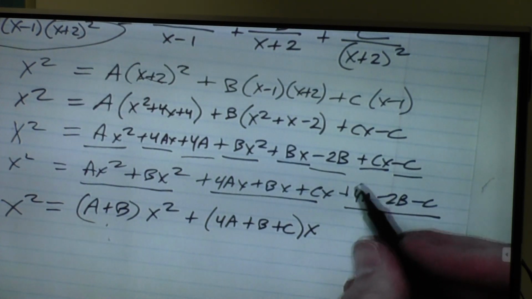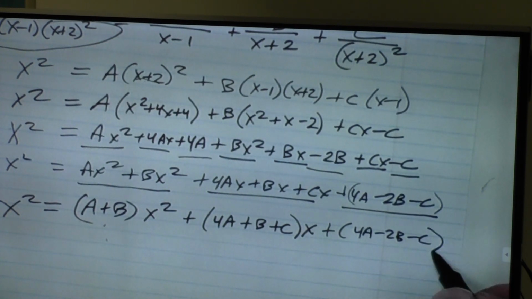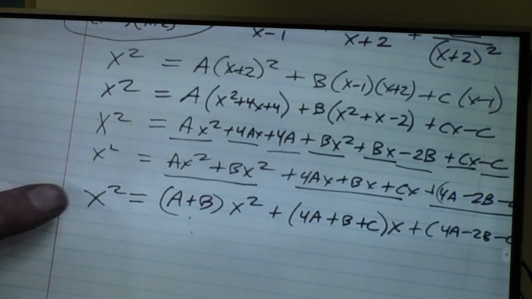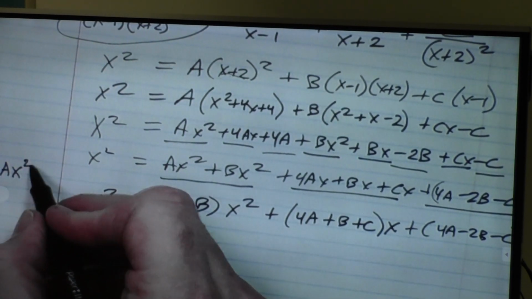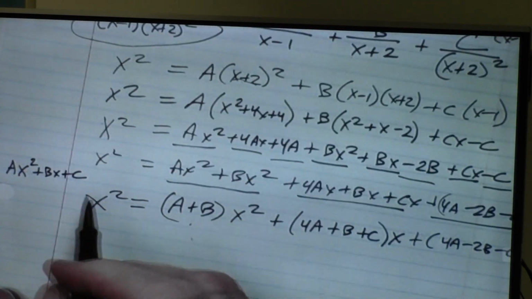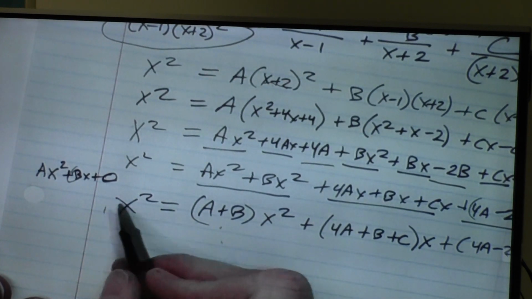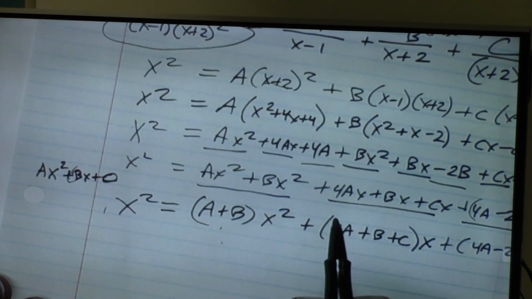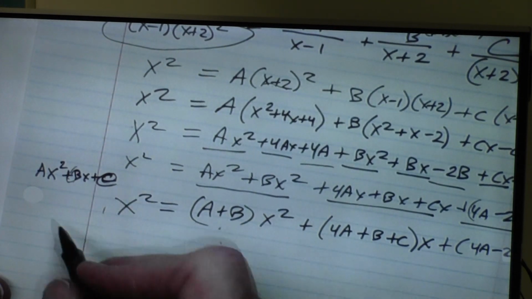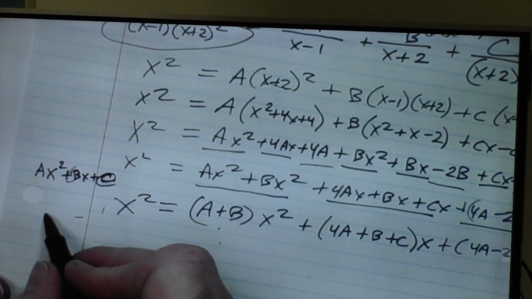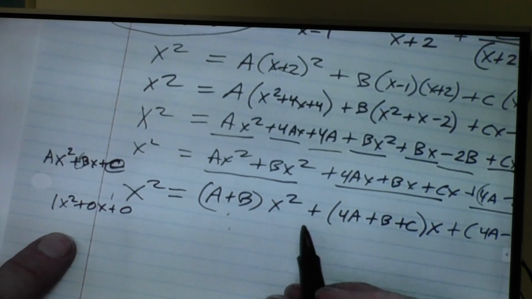And this one, there's nothing to take out, so we actually just put it together. Okay. There's only an x squared. There's a reason for that. This is always ax squared plus bx plus c. If there's nothing showing, that means that these were zeros. So that's actually 1x squared plus 0x plus 0. Okay, it was a c and now it's a 0. So 1x squared plus 0, in fact, sometimes it's nicer to write that. Put 1x squared plus 0x plus 0, because now you match that up.